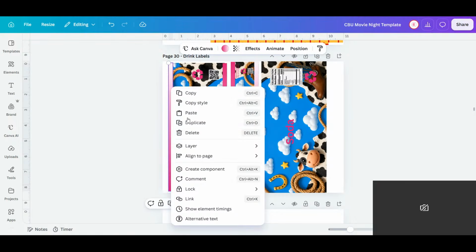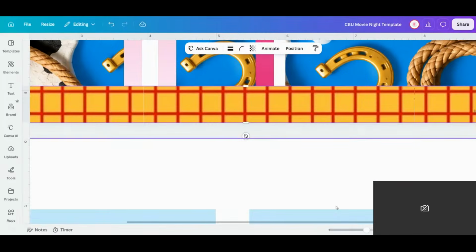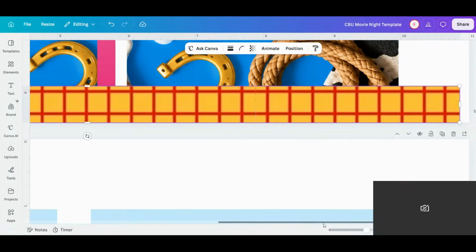So I'm gonna paste. Okay. So I'm just using this to hopefully make it smaller. What a yummy snack.